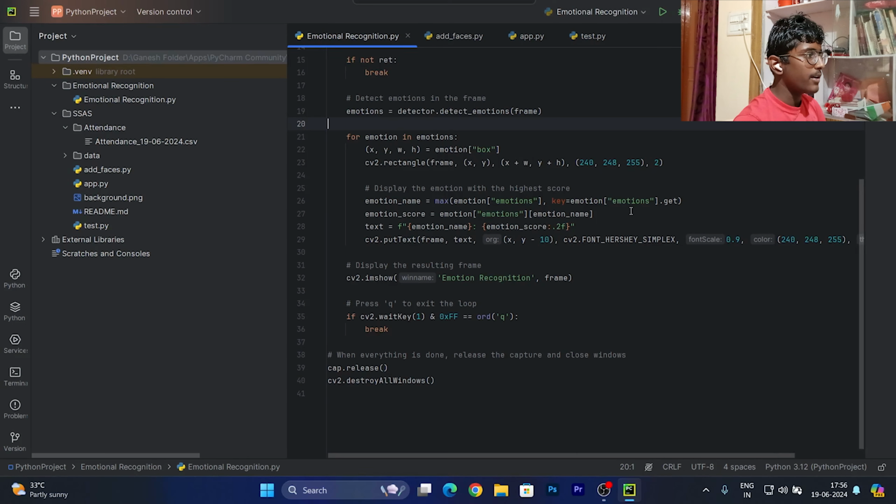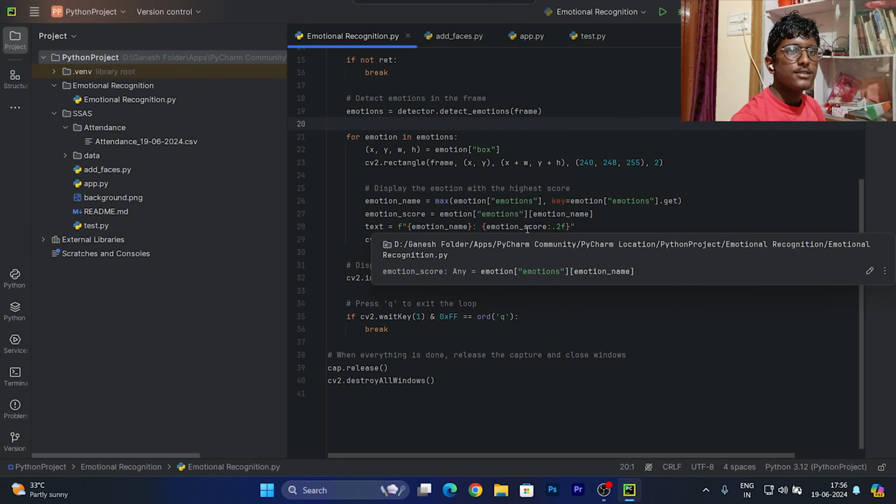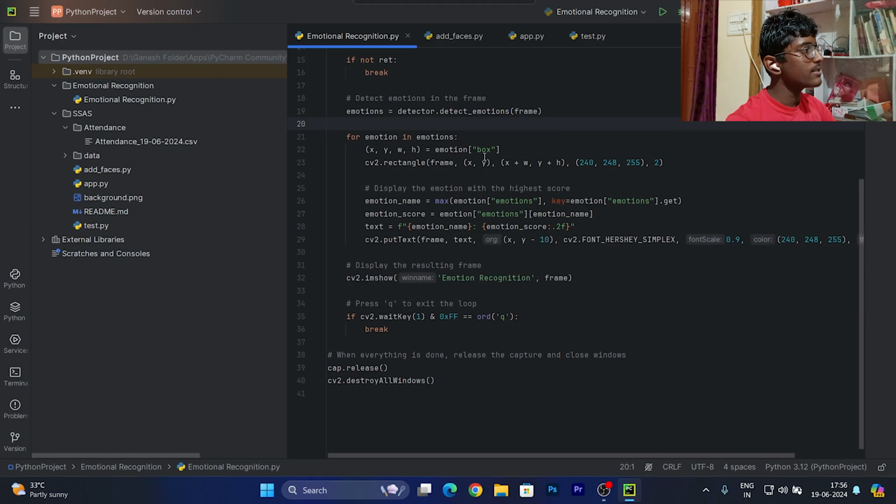Whenever you turn on the camera or run this program, a square box will be created, and it will cover your face. I have used a white color box, like you have to just type 240 comma 248 comma 255 for white color box. It's a color code for white in Python, and these are the variables. It creates a box according to the size and the shape of the face.